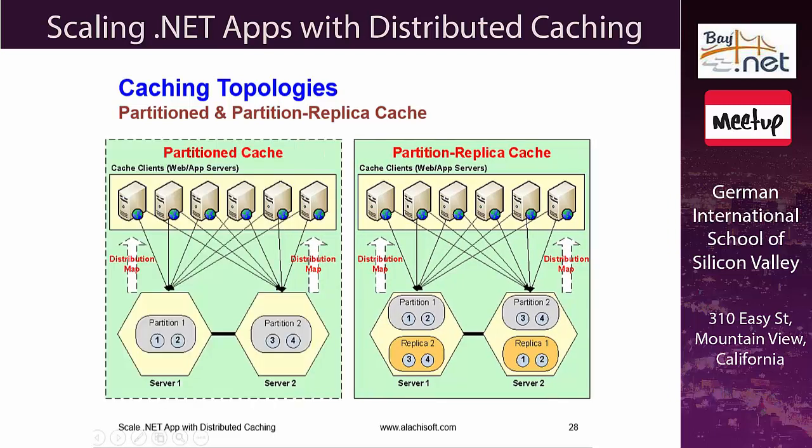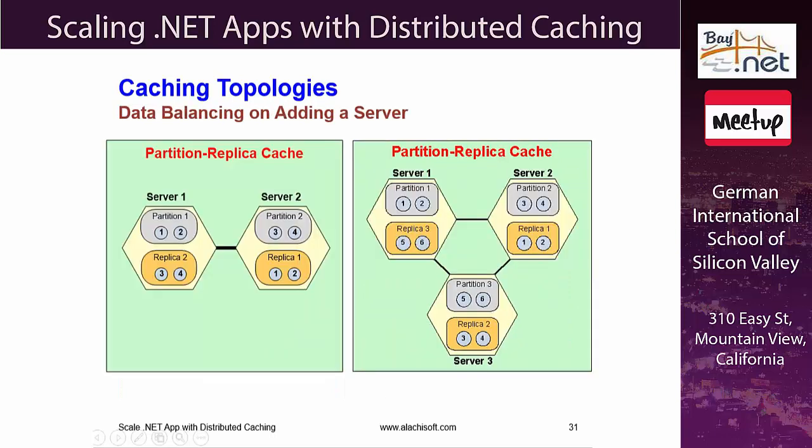But in that diagram on the partition replica cache, all the data is still stored in each server, but I imagine that's not generally true. Like I see 1, 2, 3, 4 on both. Yeah, so let's say partition, I'm sorry. So in a partition replica, the partitions are active, the replicas are passive. That means no client talks to the replica. The partitions talk to the replica, so whatever's in this partition, a copy of it is kept on another server. Right, but if you have 3 or more servers, does each server still have a complete copy of the entire cache or no?